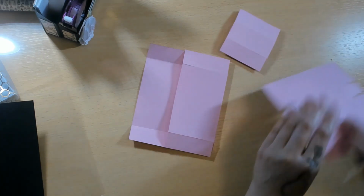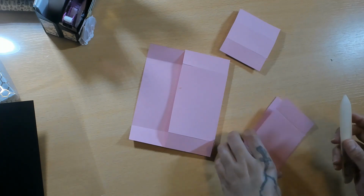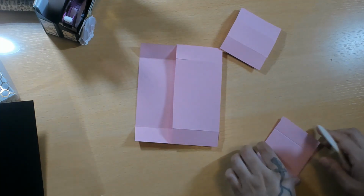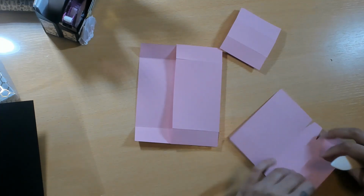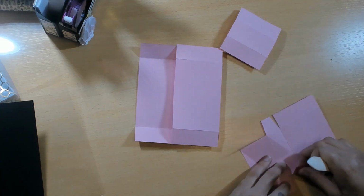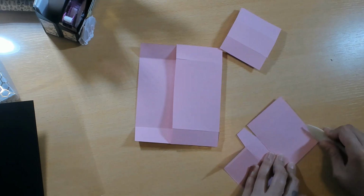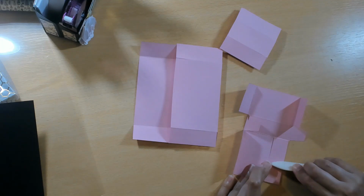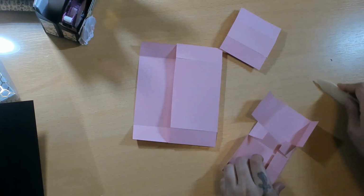Now, if you're using the 110-pound cardstock, you definitely do not want to skip on the glue dots, on the varnishing, because it is the heavier cardstock. It'll just make your life so much easier if you varnish really well. The 65-pound weight, you could probably get away with it without varnishing. Okay, so everything's nice and crisp.